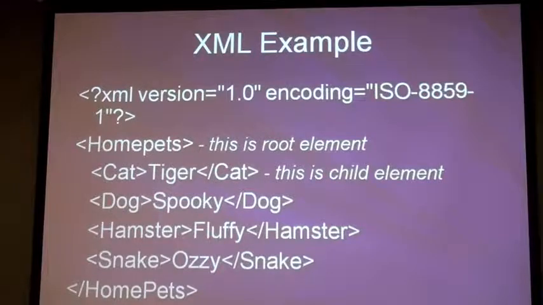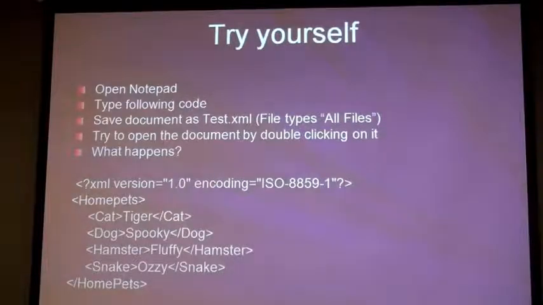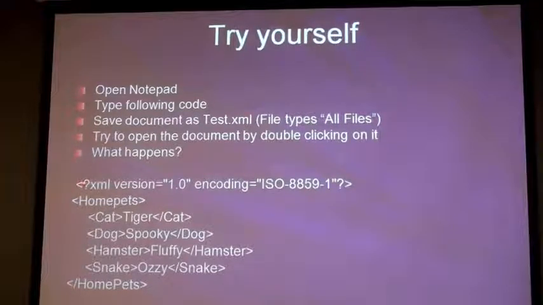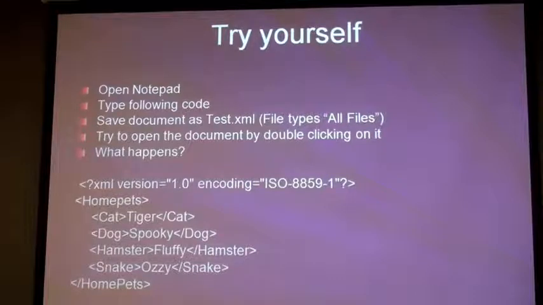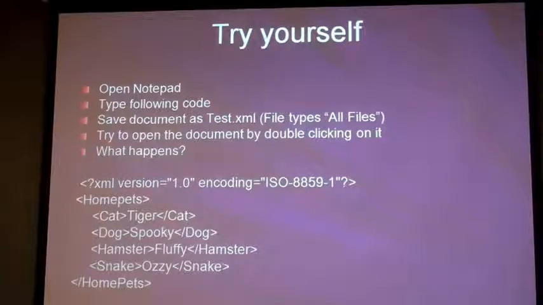Okay. So what I'll ask you to do is open Notepad and create this XML document. Remember, the very first character in your document should be this angle bracket. When you put the code in Notepad, you have to save it with the extension .xml. So you give the document a name .xml and save as all files, pretty much like we did in HTML, but in this case you save with the XML extension. Then you should be able to open it in a browser, and you have to let me know what happens. You expect to see an error, guys.